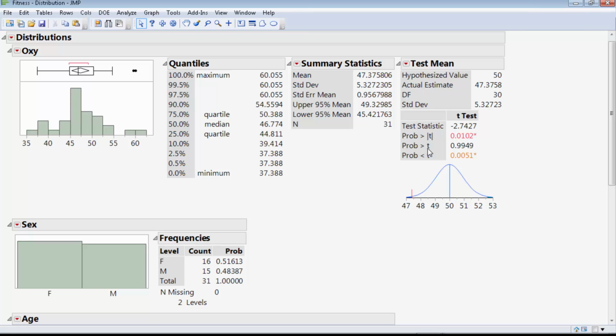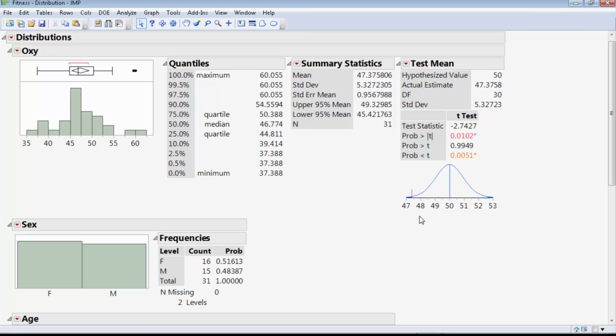Prob greater than t is the p-value corresponding to the alternative hypothesis that the mean is greater than 50, and Prob less than t is the p-value corresponding to the alternative hypothesis that the mean is less than 50.